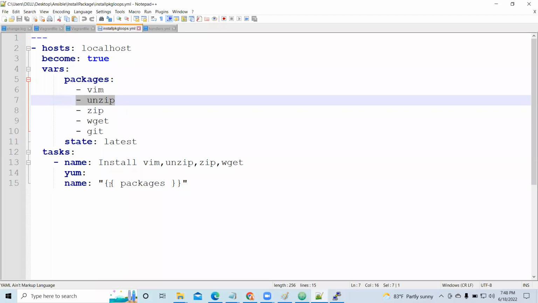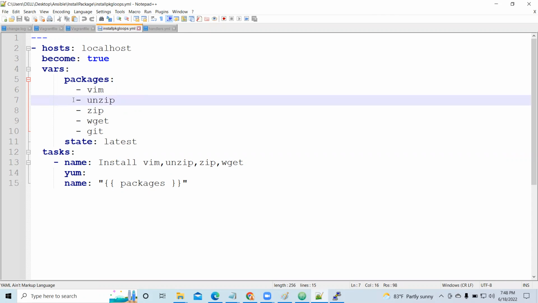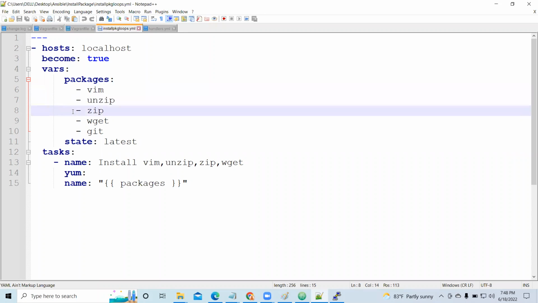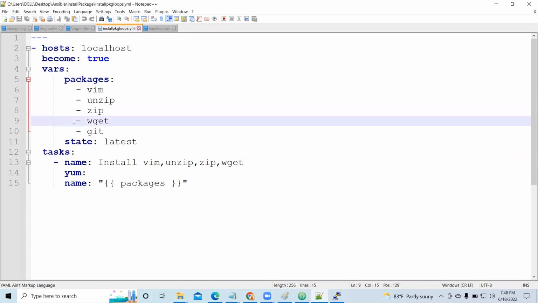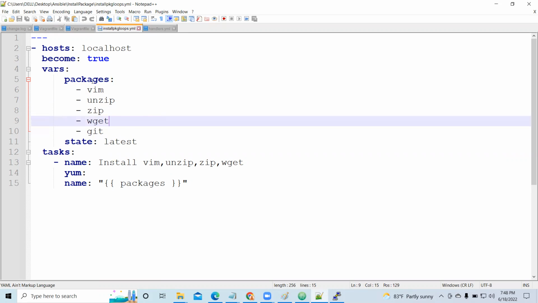Here we are calling the variable. Then it's going to install one by one. First it installs vim, then unzip, then zip, then wget, then git. Likewise, under packages, you can put any number of packages, right?